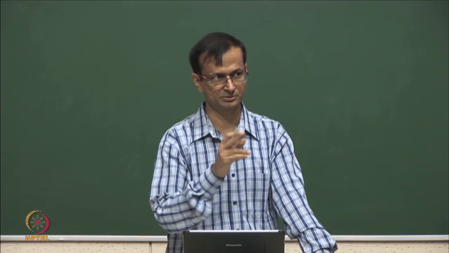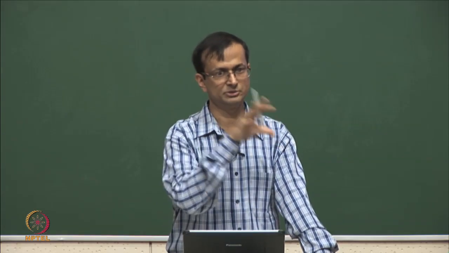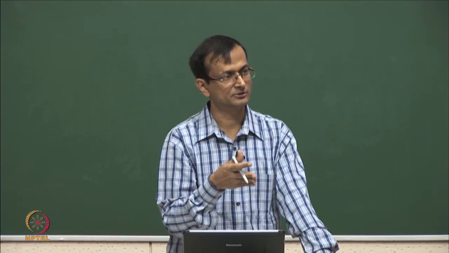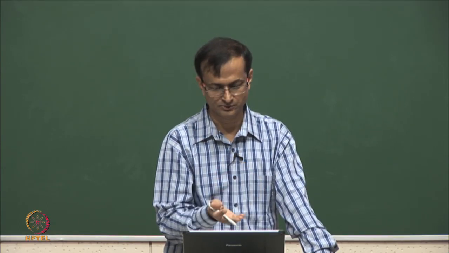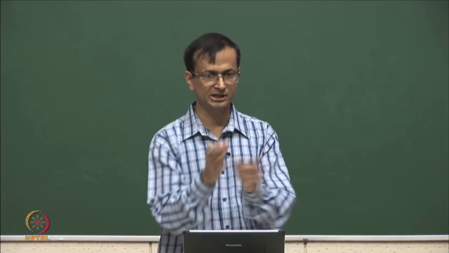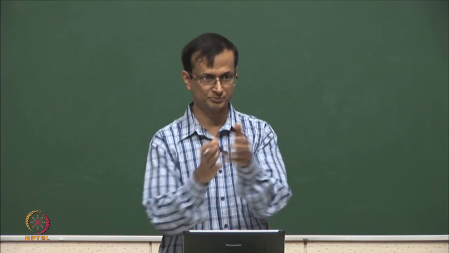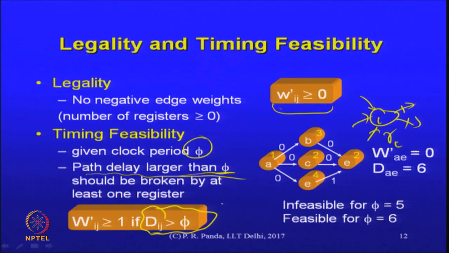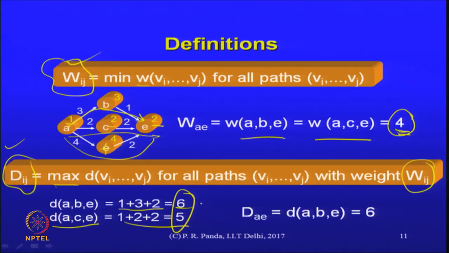So, that was our original picture. Remember, we considered this whole circuit as combinational blocks separated by stages of registers. So, that is what we are saying, that I should not find any combinational path delay exceeding the clock period. Remember, as a result of the retiming, I am moving my registers around, which will move those path delays around. I can capture this requirement quantitatively using just this simple condition, which is if there is a Dij greater than phi. Remember the way we define those Dijs is the max of all of those path delays for which the Wij is minimum.